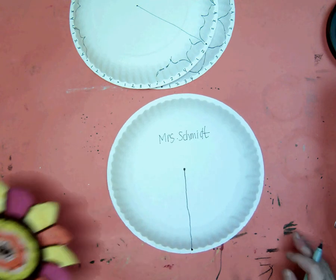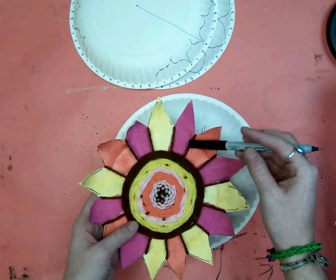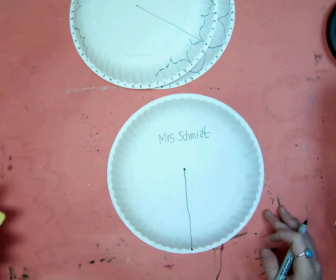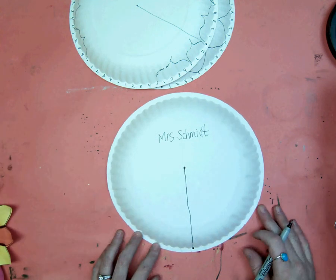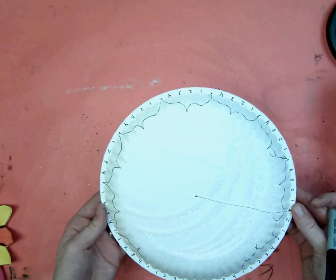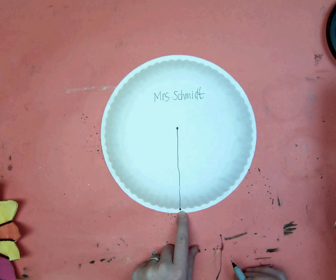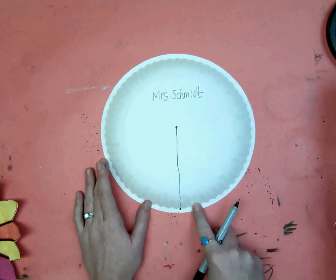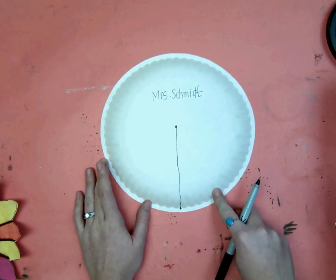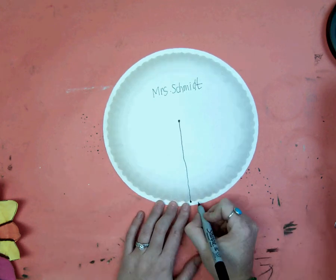Now, in order to make our petals, we want to make them very evenly spaced. So this is what we're going to do. We are going to number them. You can see I've already started to do the numbering, so let me walk it through it. You have your dot. Then you'll notice there's little grooves. In each groove, you're going to have a number. We're going to count to four, so please watch.